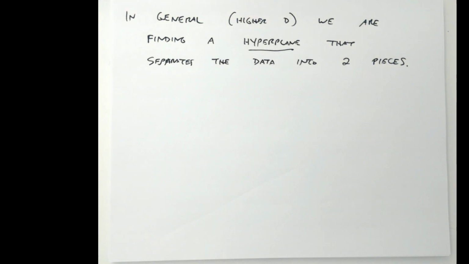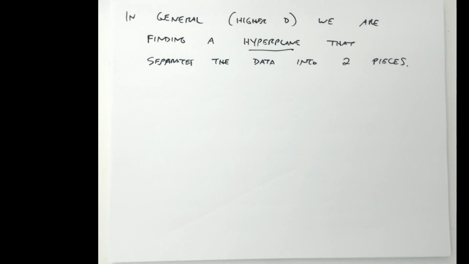And so a hyperplane is nothing more than an entity that is one dimension less than the space where the data lives, right? So if you guys are all 3D data points in the world, then I have a 2D plane that separates into two halves. If I just have a set of points on a line, then I have one position, a single point, right? If I have points in a plane, then I have a line, right? So it's one dimension down from the data space, is what a hyperplane means.